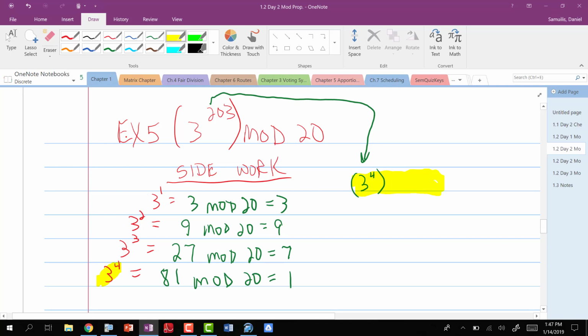So what's the next thing? 3 to the 4th raised to what power gets close to 203? Somebody got it last. Boom. Did you hear what he said? Why did he say 50? What's 4 times 50? 200. And again, I have some people holding their brain together like it's going to explode. And it really shouldn't be that big of a deal, and I shouldn't have to write this out like how you set up an equation to figure this out.